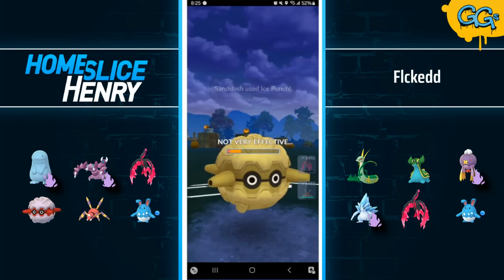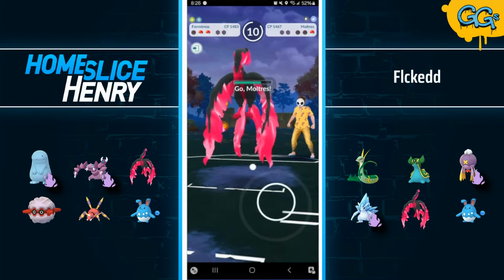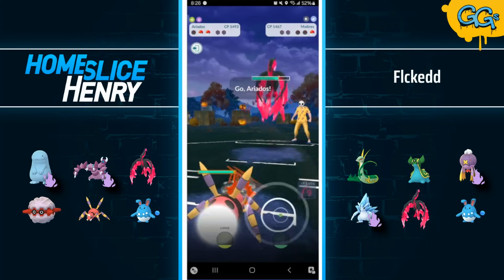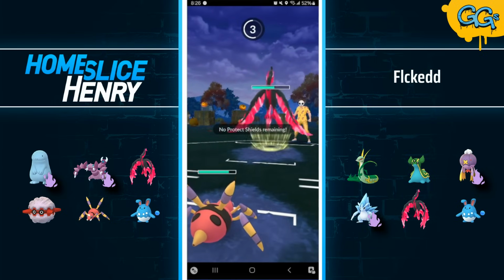Sandslash going to be firing off an Ice Punch. It will not KO. I get the farm down, but I'm too low. I get farmed down. And this game is going to come down to a catch. If I catch a Brave Bird, I can win this game. Or if they Ancient Power me instead of Brave Birding, I can win. They wait the turn, they go for the Brave Bird.